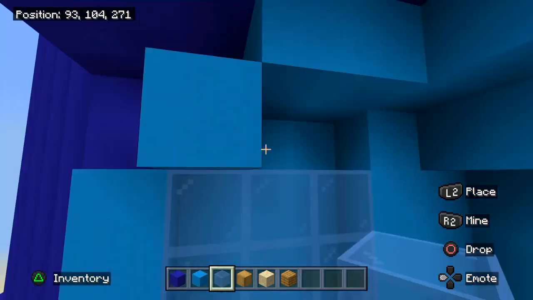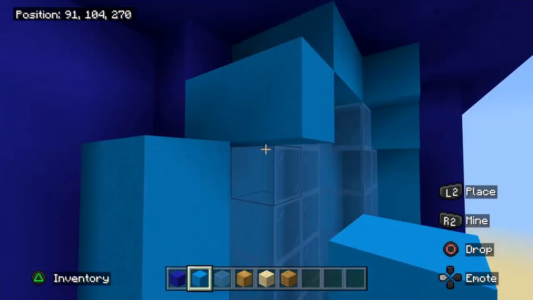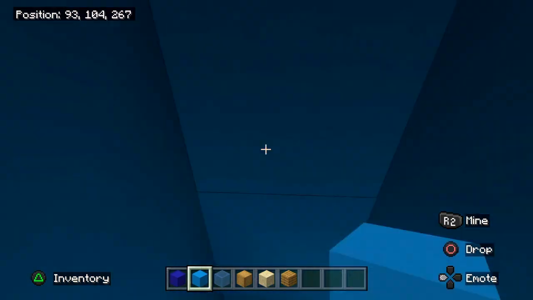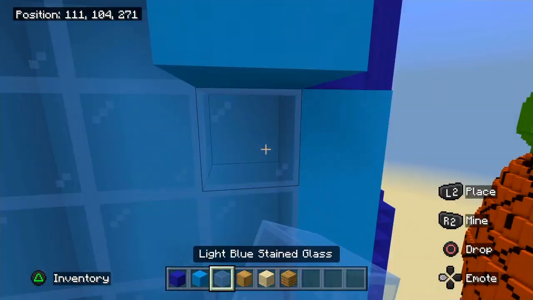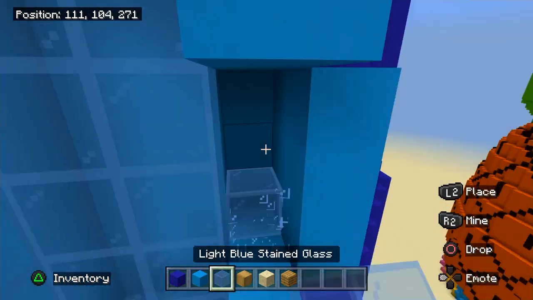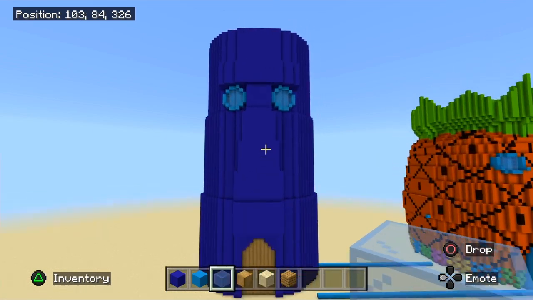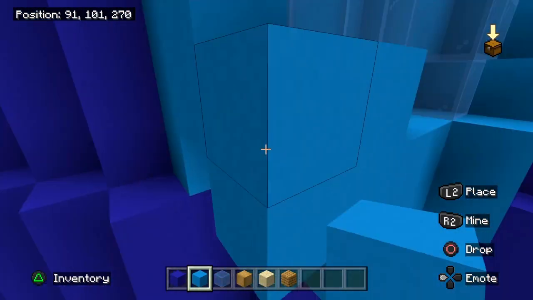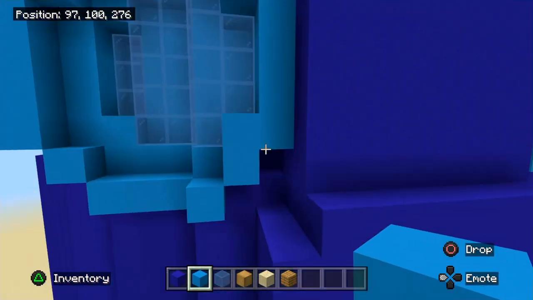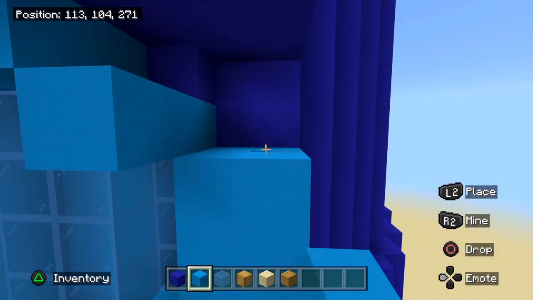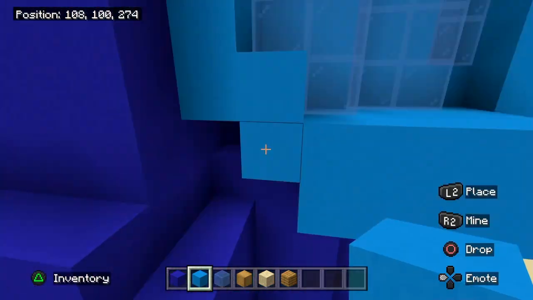I'm doing the same thing I did to Spongebob's house with Squidward's house, not the shape, but how I did it. It's a bit more different, a bit more difficult. Squidward's house has more curving than Spongebob's, so I have to make sure it looks pretty good. I don't mind how that looked, but I was seeing what else I could do, how I can make this a bit better, a bit different, making it a little bit wider.